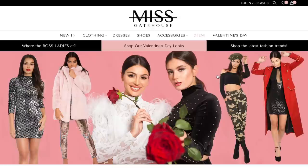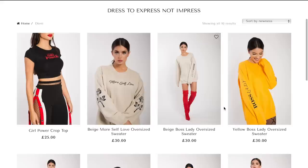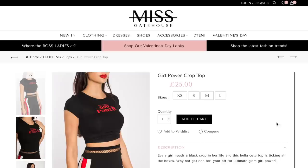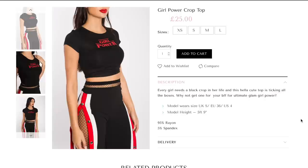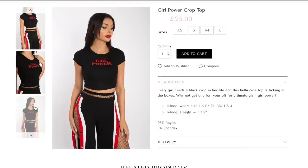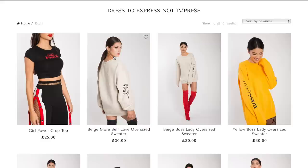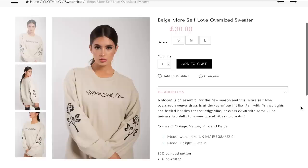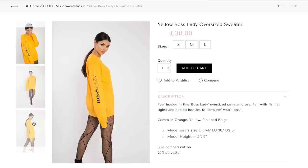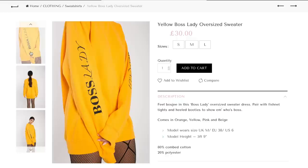You know Mr. Grey is waiting to see what you're going to put on, so you better make sure you have Miss GateHouse. Let me quickly explain what the tenny is — it's something I came up with: dress to express, not impress. Let me show you this girl power crop top. If you're a fan of Stranger Things you know what this crop is all about — it was inspired by Eleven, who is all about girl power. Moving on to this 'More Self-Love' oversized sweater — this comes in three other colours: orange, pink, and yellow, and it's actually one of my favourite items.